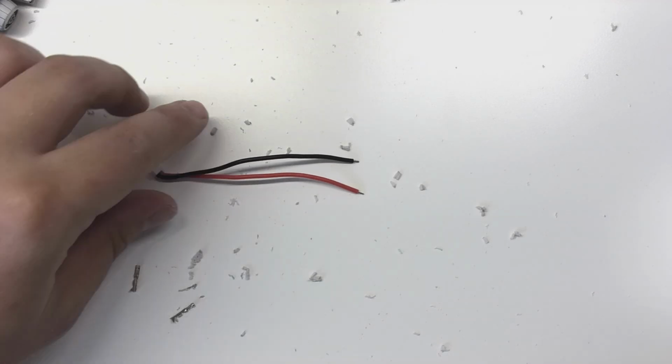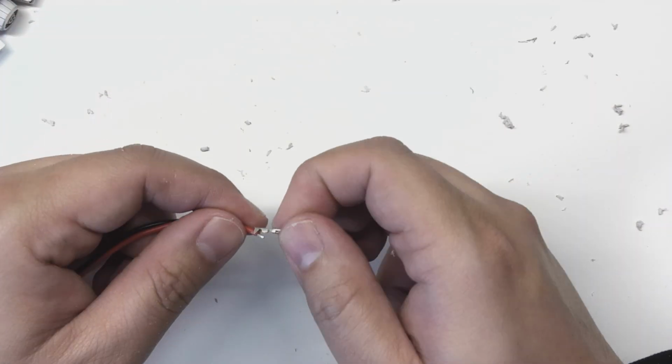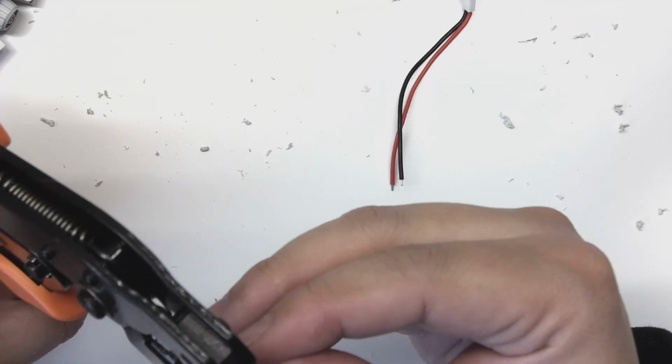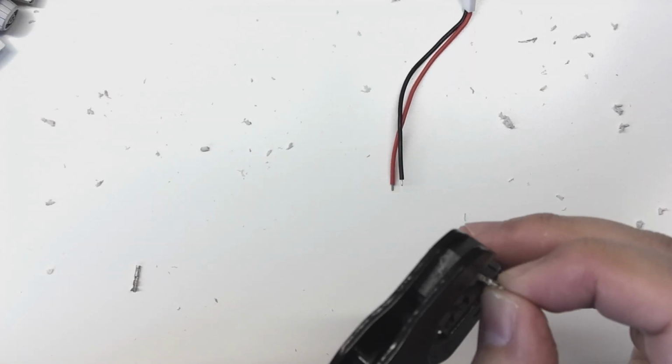The power connector type externally is a JST-PH connector. I chose a JST-PH because it has a little clip so you can't plug it in backwards. Internally, I'm going to use DuPont connectors to connect all the components together. It takes a lot of practice to get good with the crimping tool.